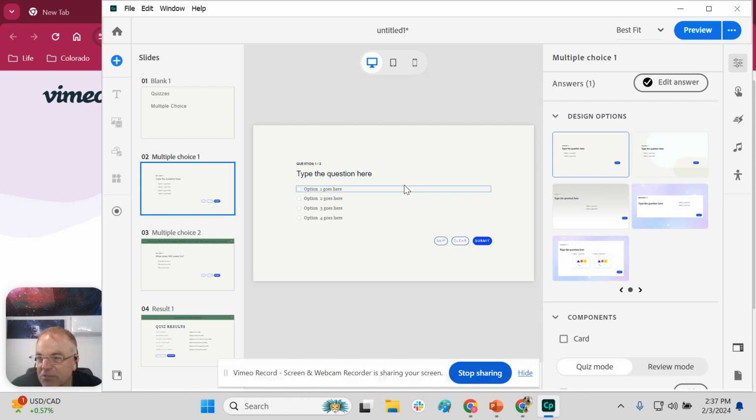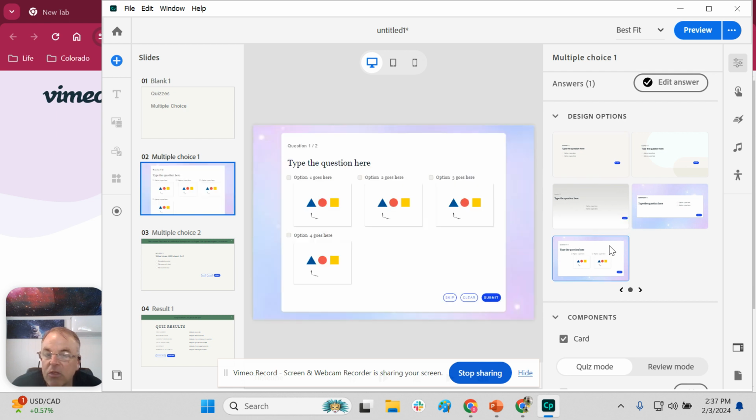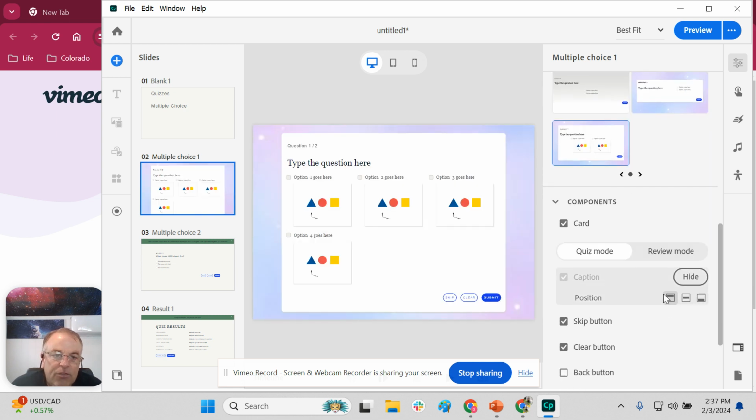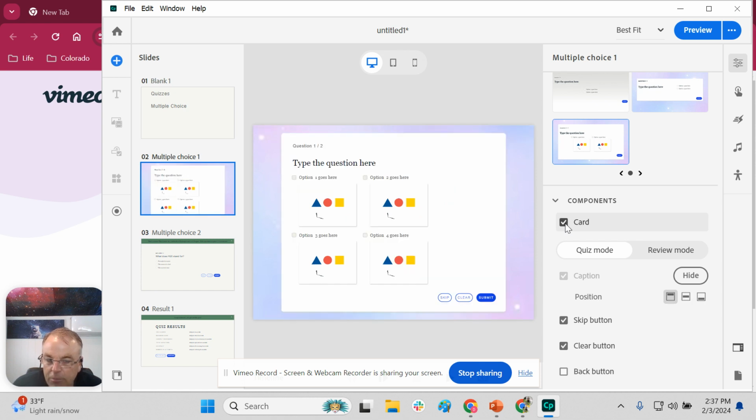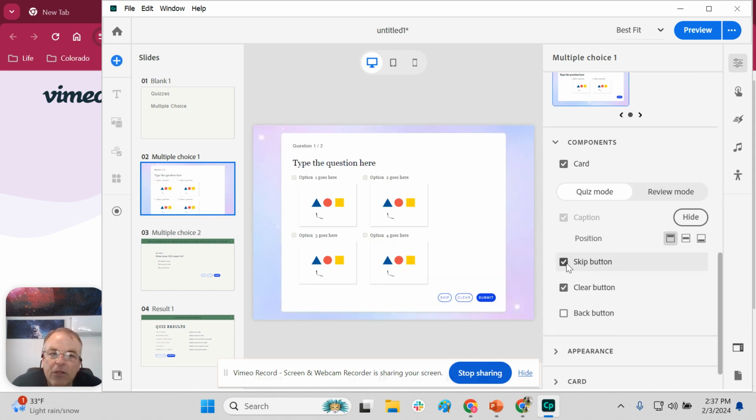Okay, so let's keep on sliding down here a little bit. Because it is a page in Captivate, you do have some design options. For example, if you wanted to have images to go along with your questions, you could choose one of these. And because it's a Captivate page, you have a little bit of ability to add components as always. If you don't like the card look, you just like the regular background look, that's in there. As well as there's a couple of quiz-related buttons that can show up. I recommend having those included.